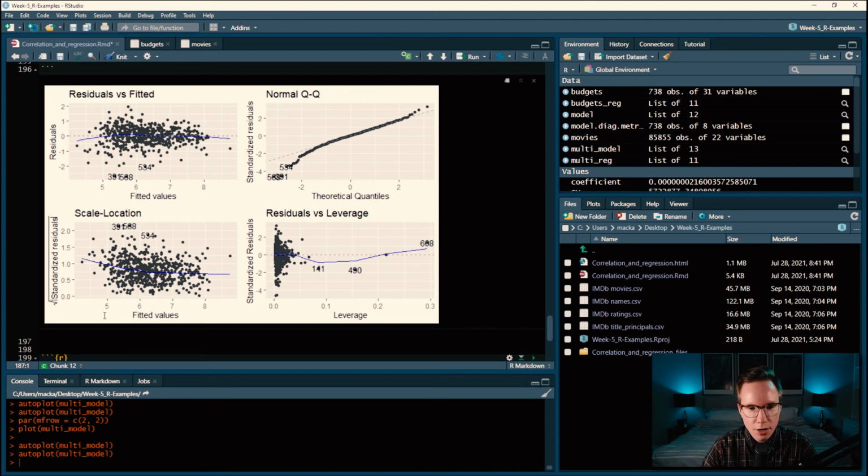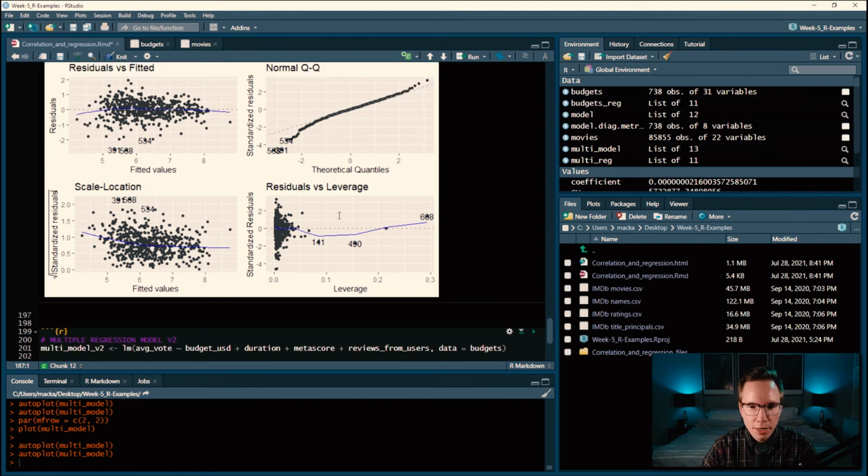And you can see there's constant variance laterally and up and down. The normal QQ plot is again showing a little bit of a skew, but it's not bad. It's still following the line pretty well. And then again, the residuals versus leverage is showing that there doesn't seem to be any outliers in the data set.